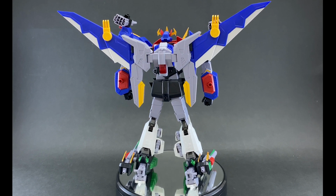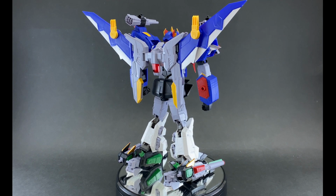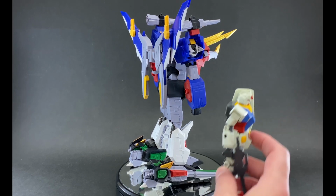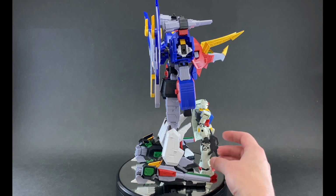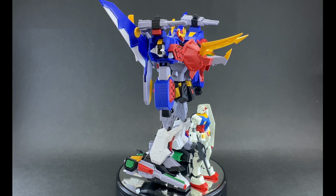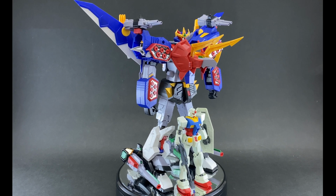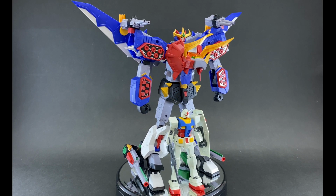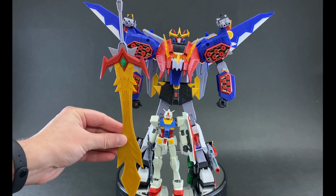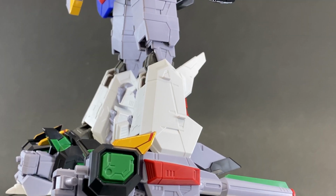All right, so let's bring back my HG RX-78 Revive here, and let's place him in front of this so we can see just how large he is. So there you have it. He is quite a big boy, quite a bit bigger than that HG RX-78 there. Gosh, I mean, even the sword itself is a lot larger than that HG kit. This is a rather good size unit.